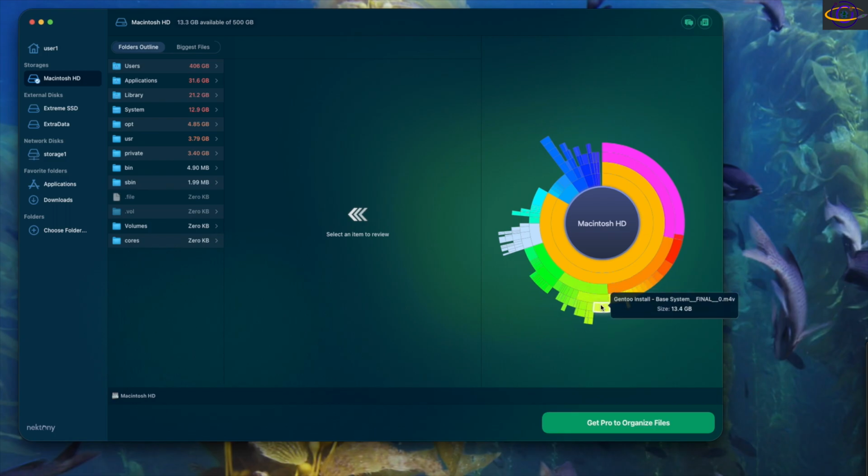See this Gen2 install video is using up like what, 13 gigs. But yeah, there's my videos directory, 56 gigs of videos that I'm basically exporting off onto my external drive. My desktop, I somehow have 46 gigs of stuff on my desktop. That's going to need to be sorted out. It's pretty messy right now.